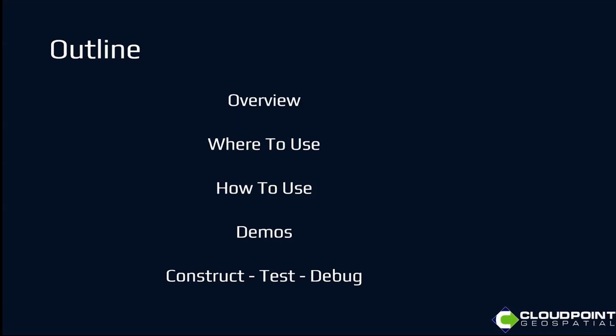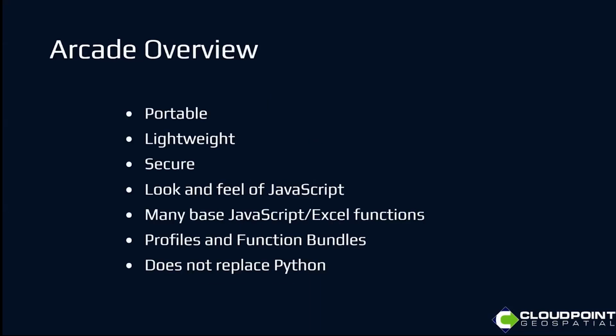Always test, and debugging, honestly, in the last year or two, has come a long way. We can now write to a console and see outputs, test outputs. So cool stuff, and very, very useful and effective for designing things in the Esri platform. So, with that said, the overview of Arcade.